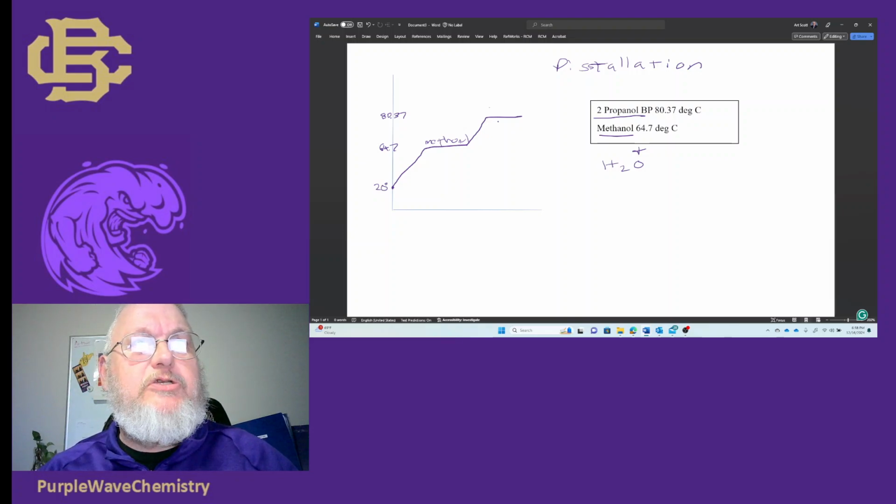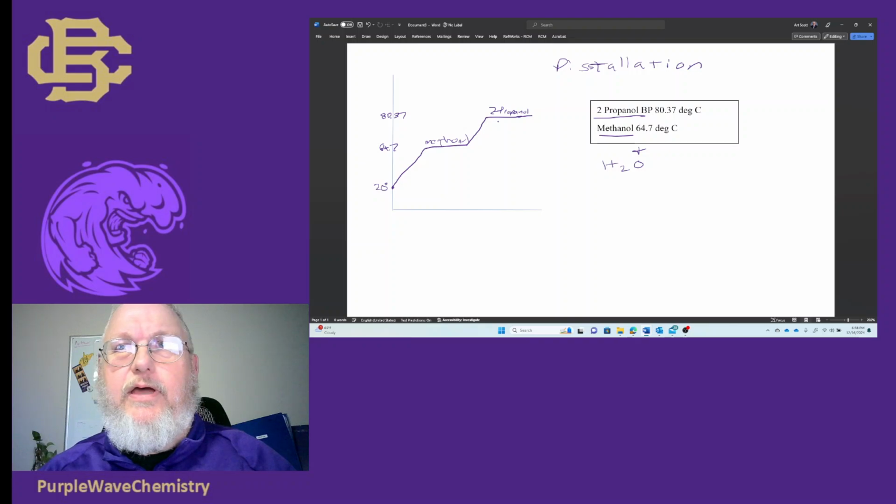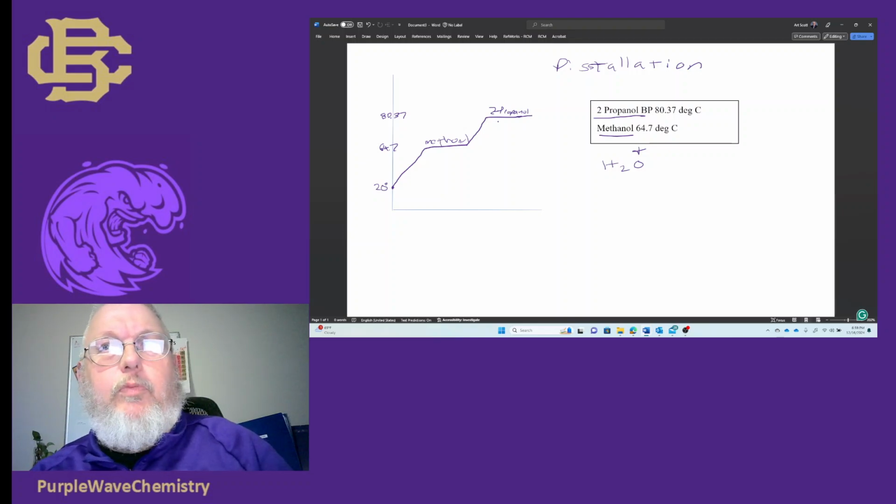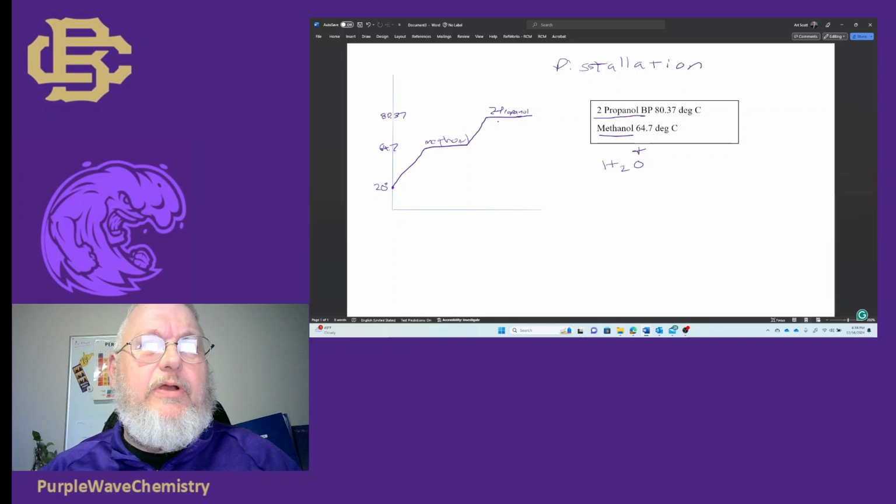That's going to be my 2-propanol, and I'm going to have a separate beaker to collect it. Then after it gets about 81 or so, it's going to quit boiling. Then I'm going to pull that beaker away and place in another one. It's going to continue to climb, because I said there was some water in there, until it gets up to 100. I can collect that if I want to, or just turn off the apparatus because we're done.